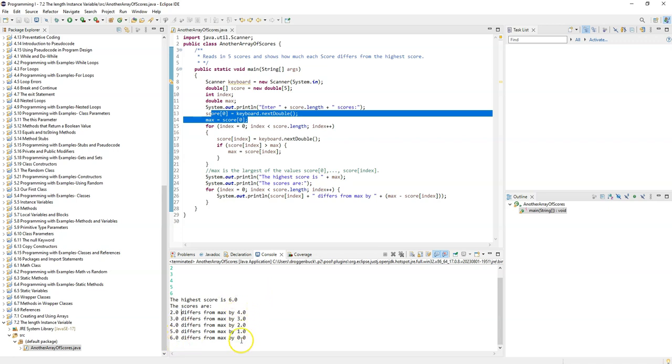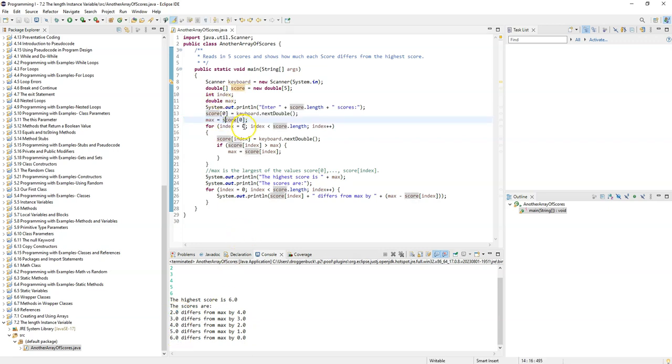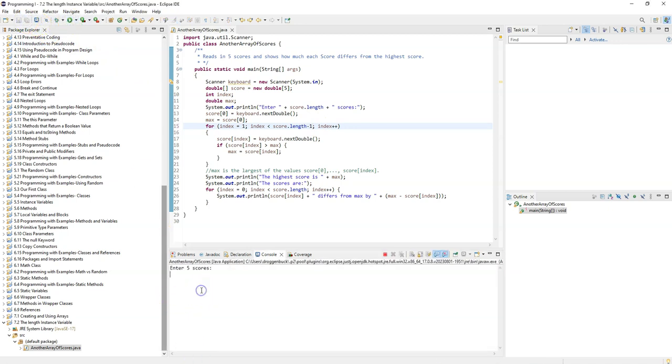Even though a lot of our other calculations look very similar over here, the numbers that we're passing into that array are not the same. If I were to change this back to 1, and let's say now score length minus 1, what's going to happen now? Let's rerun this. I'm going to do 1, 2, 3, 4. And notice it has stopped now, because our array is not taking in enough values. So now we are only getting in 4 scores. Again, that's because I truncated this length. So having the correct value in here is very important.